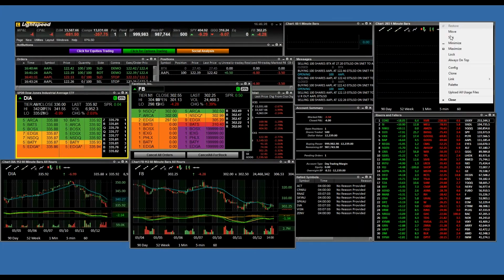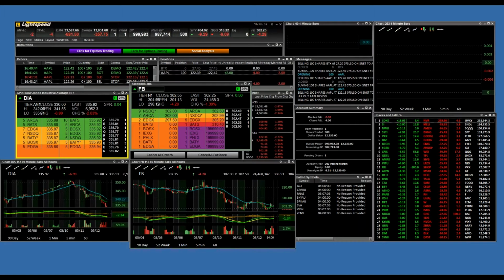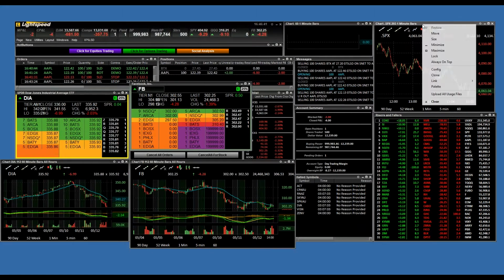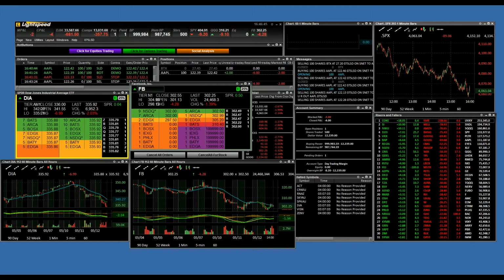Now, if I want to unlink, that's going to be a separate standalone chart. Let's just say I wanted to look at the index chart on its own, and that's going to be a separate chart. I'm never going to change it. I'm going to right click, go to link, and make sure that's an unlinked chart. So that's never going to change. I have another chart here.